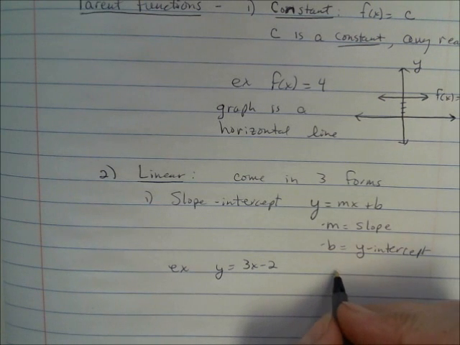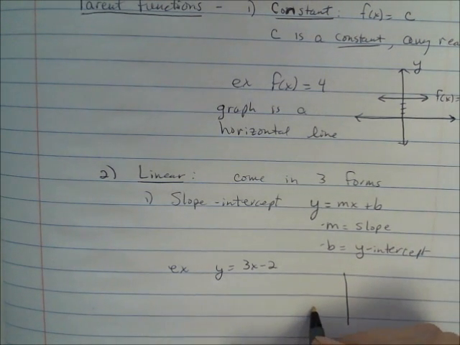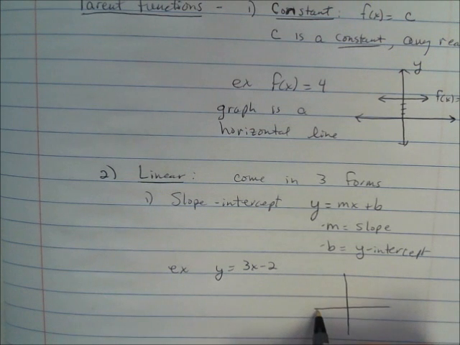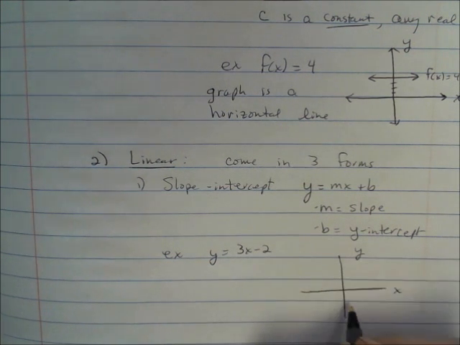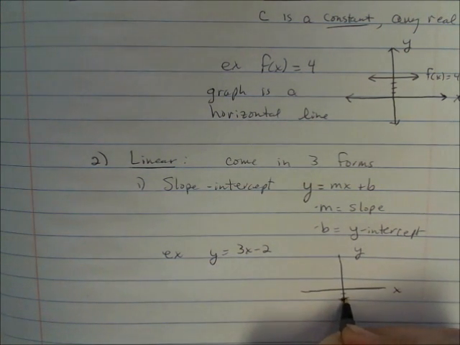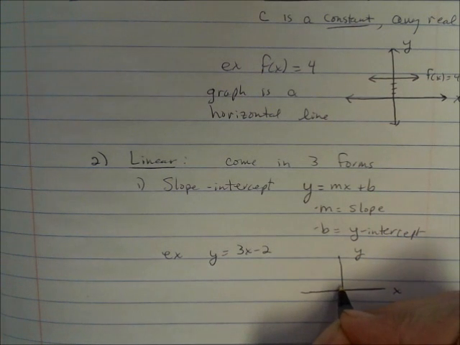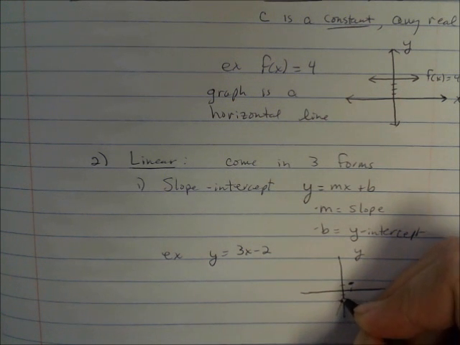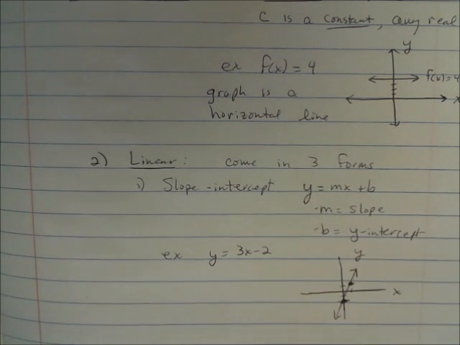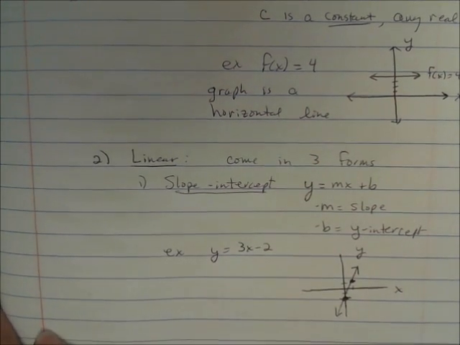And a linear function, the graph of that is just a diagonal line. So if you wanted to graph y equals 3x minus 2, here's x and y. You have a y-intercept of -2, so you can just put a little dot on -2. And the slope is 3, which means you're going to go up 3 and over 1. So the next point would be 1, 1. And then if you wanted to just take a straight edge, or just try to draw a straight line through that, here is your y equals 3x minus 2 with a couple of points on it. So that's the slope-intercept form of a linear equation.